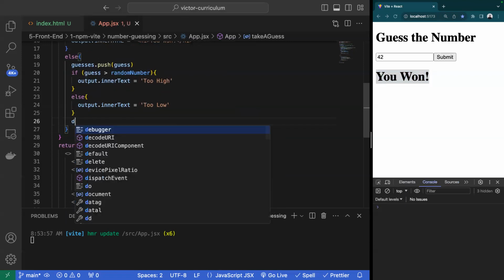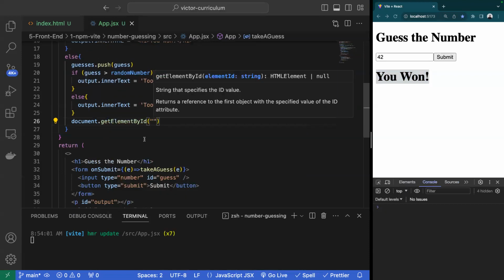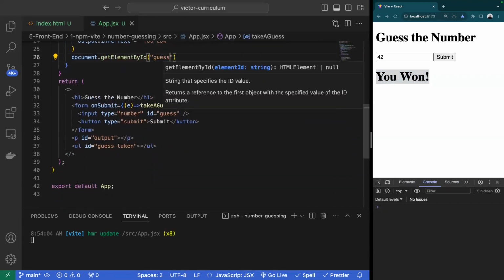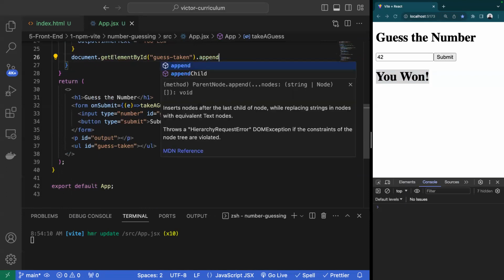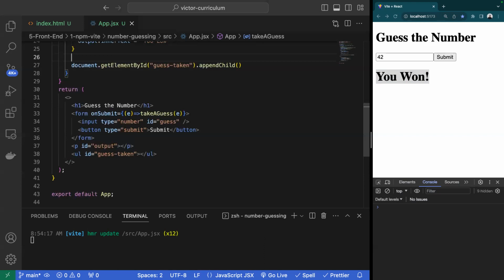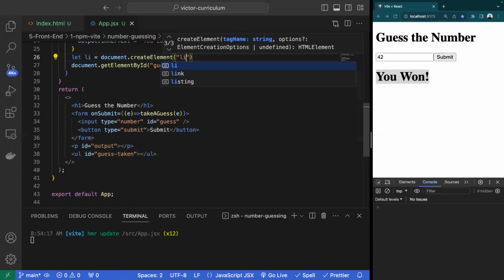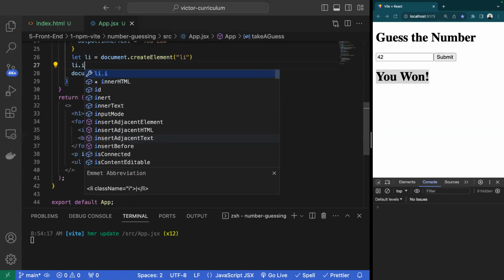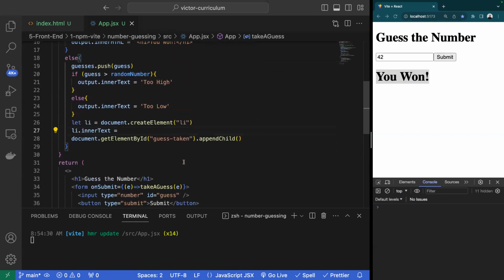Maybe I can say document.getElementById, and I think the ID we gave it was guess taken. I can do append. Oh, appendChild. And maybe I could do something like let li be equal to document.createElement, make this an li, and then make the innerText of the li be equal to, I think it was the guess.